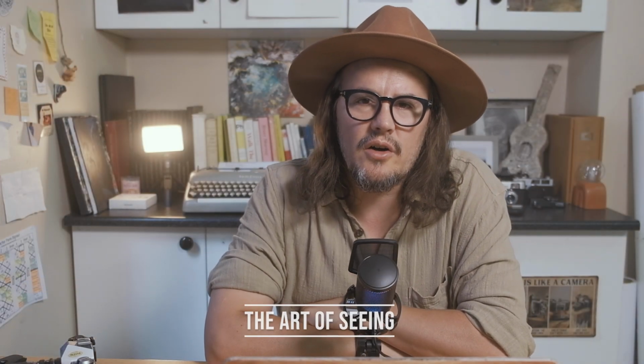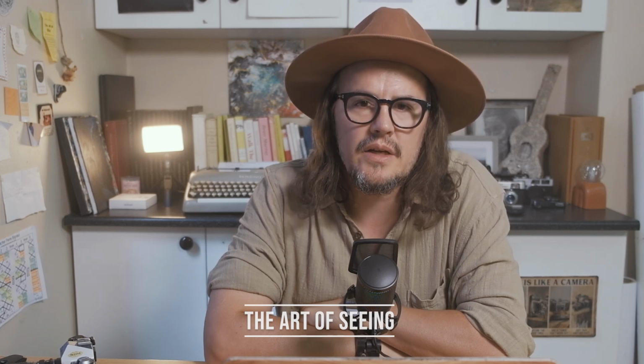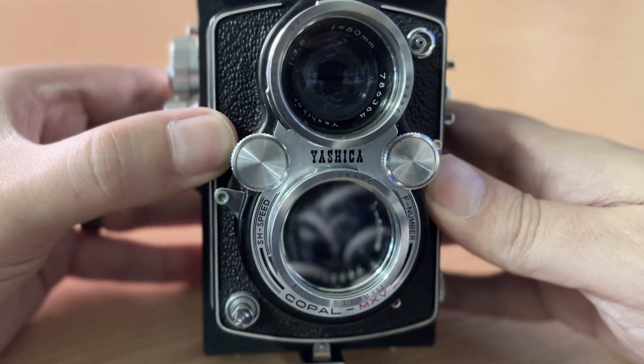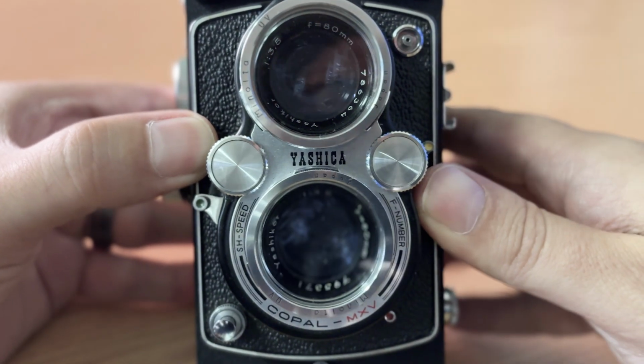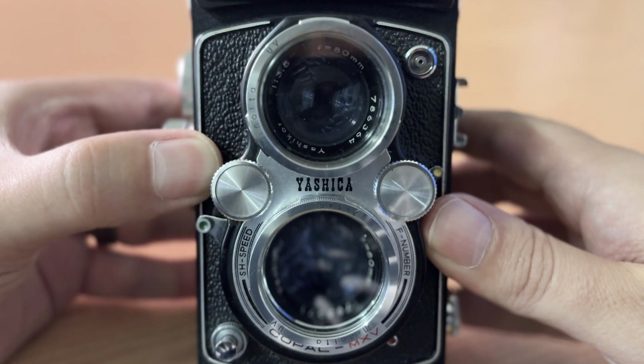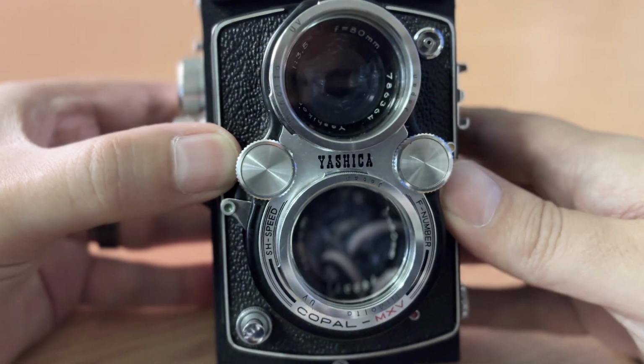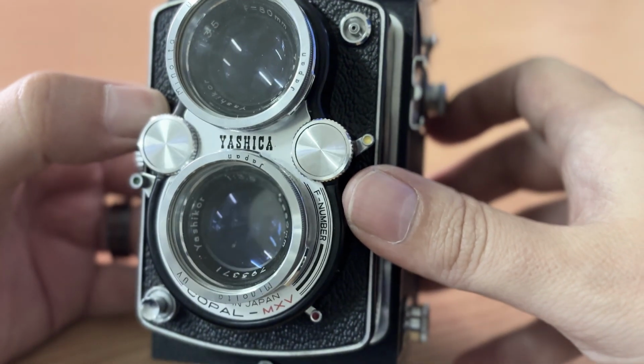So when it comes to the art of seeing, I think one of the things that really helped me, especially in the last couple of years, was going back to film photography. It just made the process so much slower. And instead of taking out a camera and immediately starting to snap away, I could find myself stopping and looking at the frame, appreciating the moment, and then deciding, do you want to take the picture? Is the light good enough? Is it a scene that is actually capturing you emotionally? Are you passionate about what you are viewing or witnessing, and then taking the photo? And that made such a big difference to me, not photography wise, not necessarily even skill wise, but just appreciating, stopping the moment and looking and really seeing.